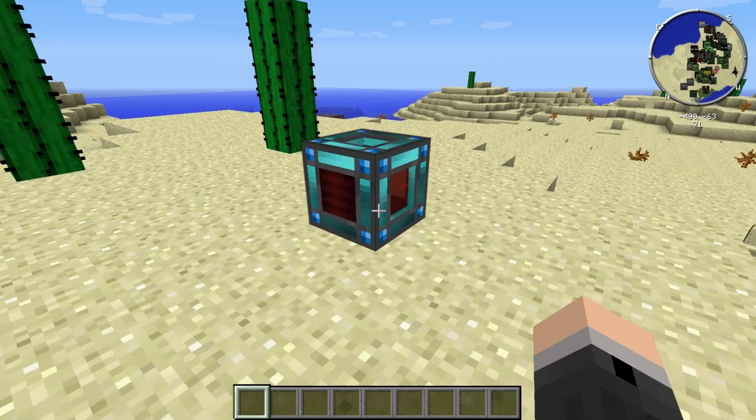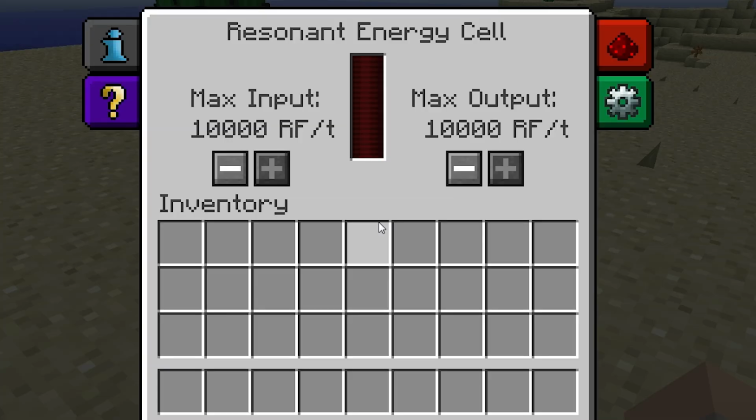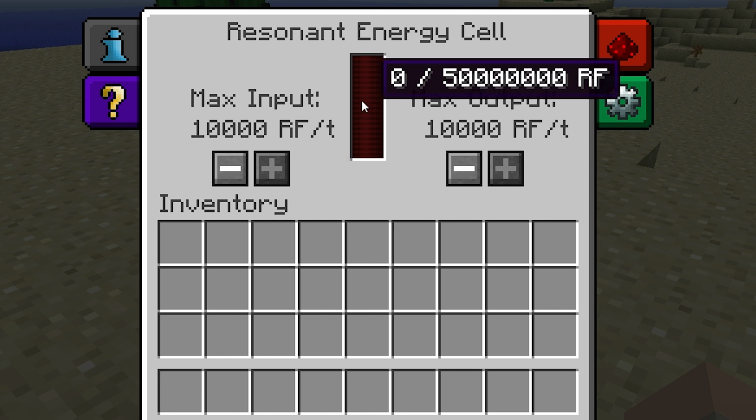When placed, you can simply right click on it to bring up its interface. This bar here in the middle will show you how much Redstone Flux it's holding. As we can see here, it's capable of holding a total of 50 million. You have to hover your cursor over the bar to show the energy amount. If the amount is below 2.5 million, it simply won't show up on the bar, and at a glance you might think that there's nothing in there.